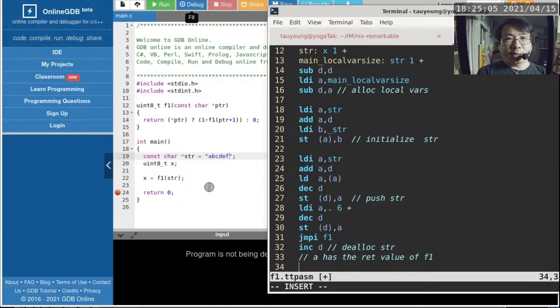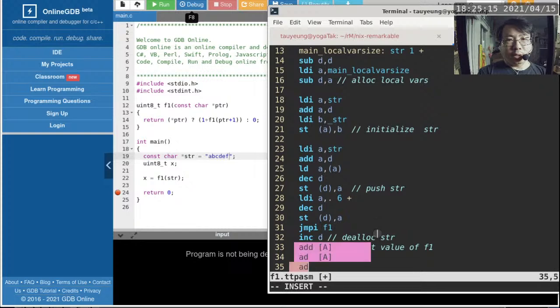On the left hand side of the assignment on line 22, we have x. So now we have to compute the address of x. We do LDI AX, add AD. Now register A has the address of X, and this time we don't need another LD because we want to store to that location.